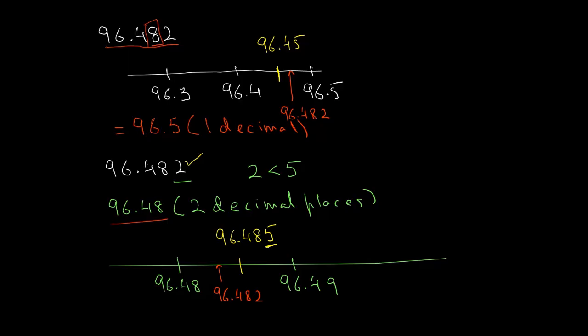Hopefully this idea of rounding is clear. In place value, if you want to round to any digit, you look at the digit to the right. If the digit to the right is less than 5, you round down. If it is greater than or equal to 5, you round up. The equal to 5 is a convention, but it's a convention that everybody follows. So this is the summary of what we have learned today.